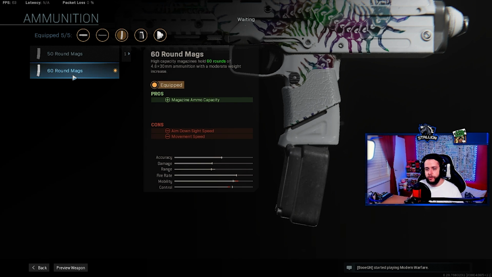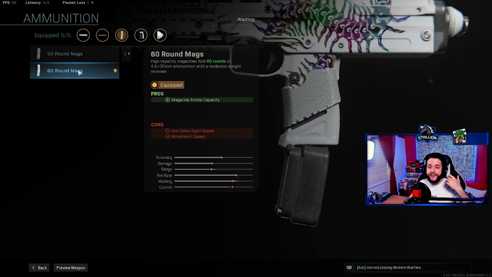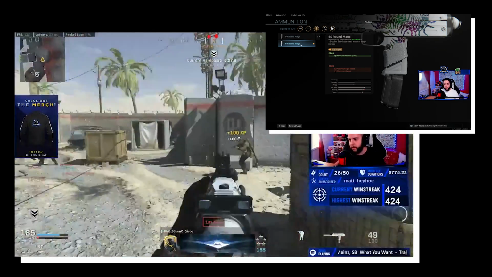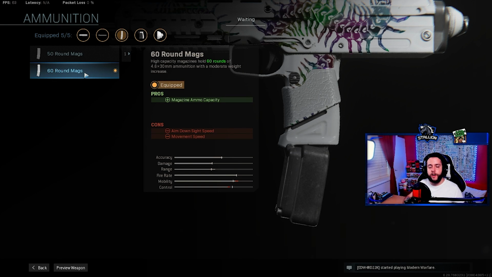Mix that together with 60 round mags, and you get long range engagement opportunity to take people out, and you can also take out people in long-term fights. Say there are several people around you, 60 round mags really help for that. If you want to go a little bit more with mobility, you can go with 50 round mags. It's up to you. However, I like the 60s. I can take people out mid-range, long range, several people on the point at the same time. Give it a try, find out what works for you, and go from there. My preferred 60 round mags turn the gun into an absolute beast.